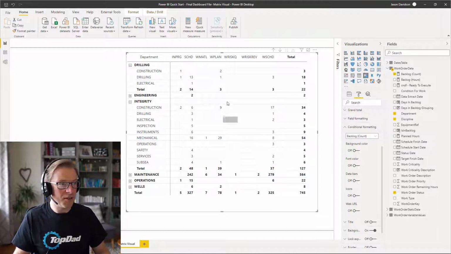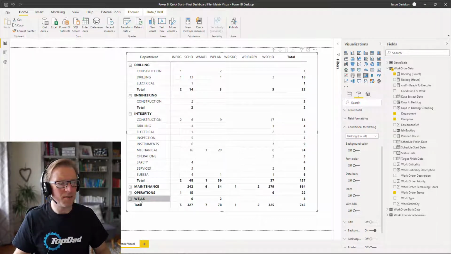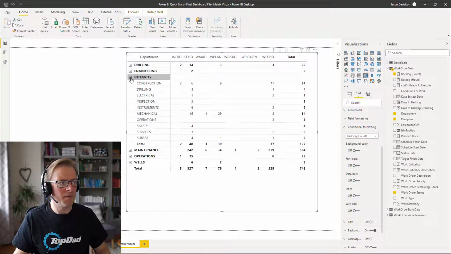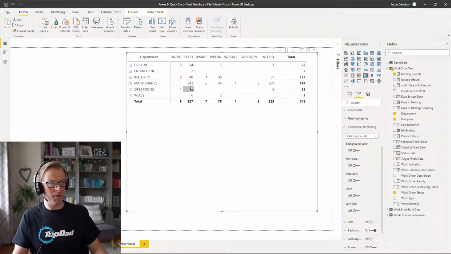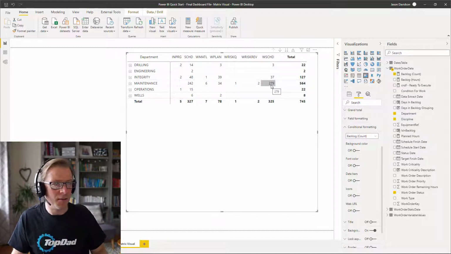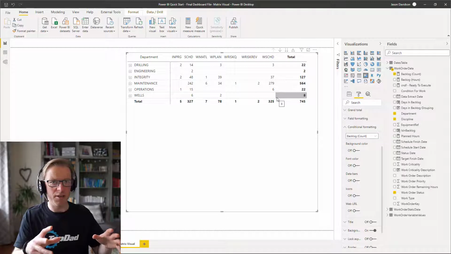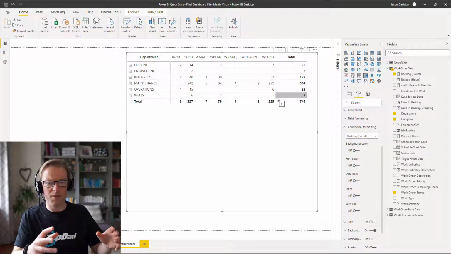Now it's not obvious here. If you're just looking in here and thinking, okay, where is our highest value? For a start, it's probably too much data, so we'd want to minimize everything. And we want to be able to see where the highest value is. Well, there's 200 here, there's 200, so these are the two highest values, along with this 500, but it doesn't pull you straight into it. So the purpose of conditional formatting is to pull you straight to the problems, or straight to the areas that you want to focus on.